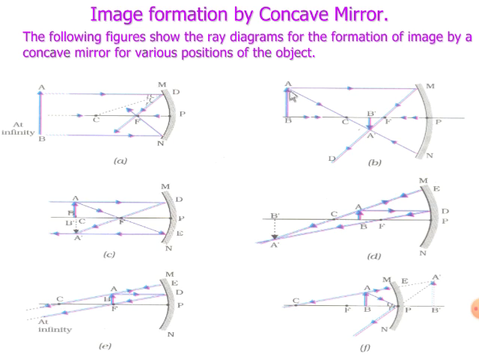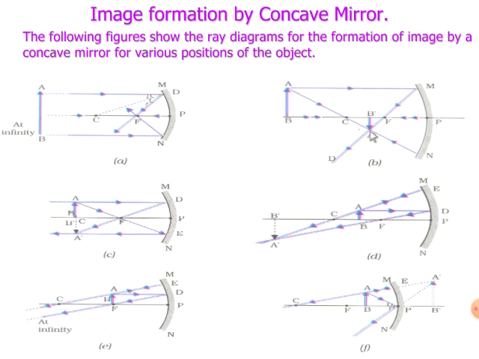Another light ray coming from this same point A, passing through the center of curvature, after incident onto the mirror, the reflected ray will pass along the same path but in the opposite direction, right? This was a rule that we have learned, the last rule I mean. Got it? So what happened? This point is the intersection of these 2 reflected rays, one from here, another reflected here.